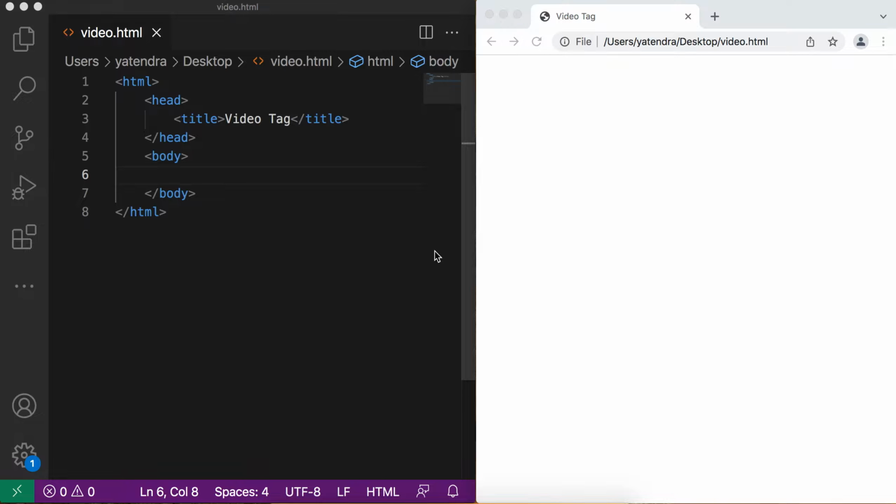For this I created one sample file, which is the video.html file, and I just opened this file in the Chrome browser. For adding videos we have a special type of tag which we call the video tag.